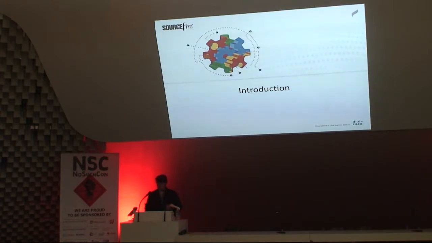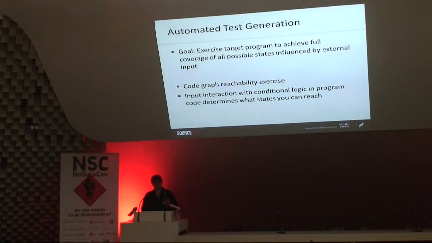As I said, we'll be extending on that, and instead of looking at crash triage for crashes we might have found with other fuzzers or source code analysis techniques, now we're looking at true automated test generation. What is automated test generation? The goal is to exercise a program fully. You want to reach all possible conditions in the program that are available to you through the interaction of user input and the logic of the code. Some of those interactions will be unintentional, which will lead to crashes and exceptions, and those are really what we're looking for.